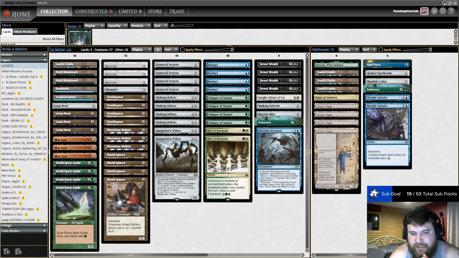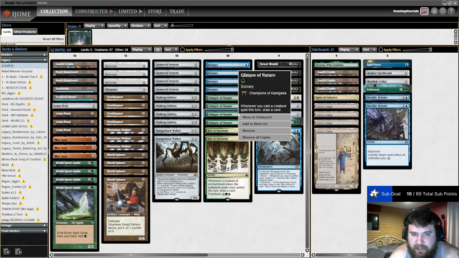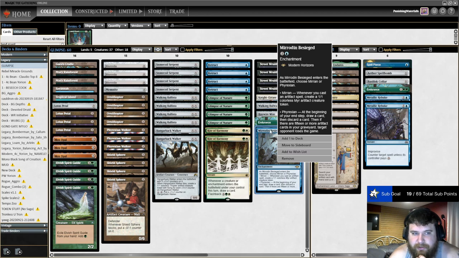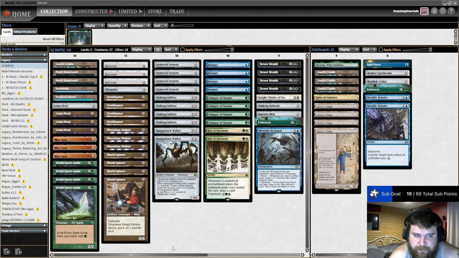Nature, and I guess you have two Rite of Harmony. So every one of your zero drop creatures draws a card. You have Elvish Spirit Guide, Moxen Lotus Petal, and five lands to generate that green, and then you sort of just turn through your whole deck, and you win with either Mirrored and Besieged on your end step, discarding 15 zero drops.